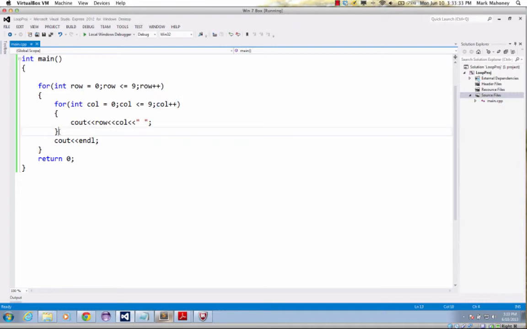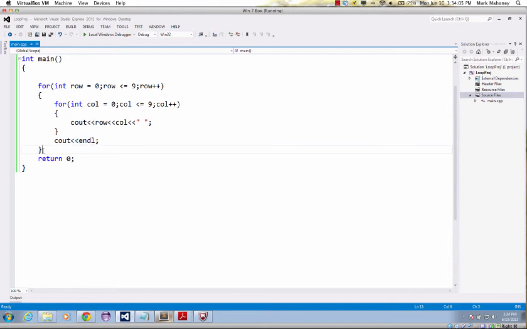Okay, so the curly braces are really important here. The ending curly brace for the inner for means we update the column, and now column is going to be equal to 1. And we say is 1 less than or equal to 9? That's true. So the row hasn't changed, but the column is now 1 more. So it should go from 0, 0 to 0, 1 to 0, 2. Only when the column is equal to 10, is 10 less than or equal to 9, that's false. That's when we'll end the line.